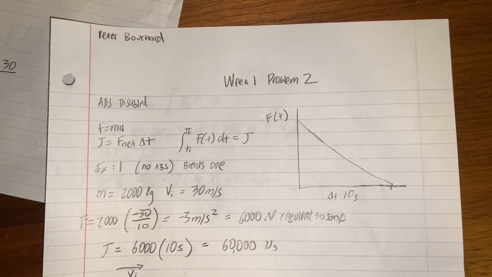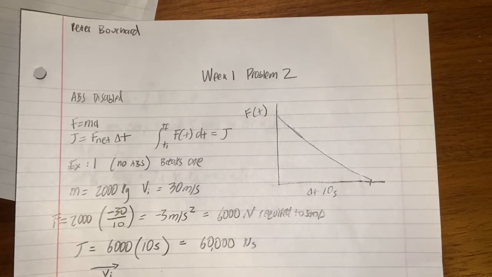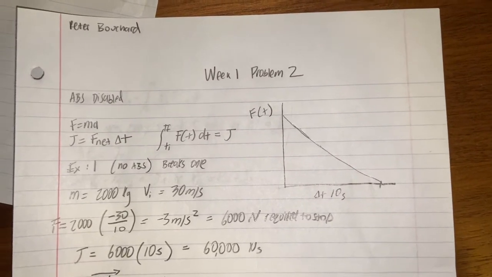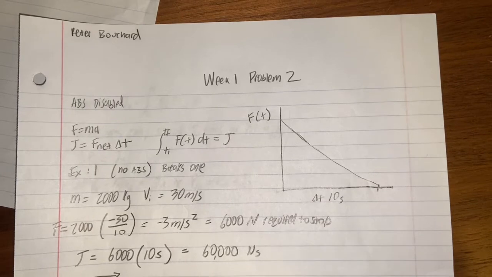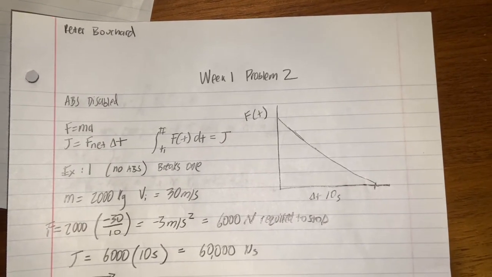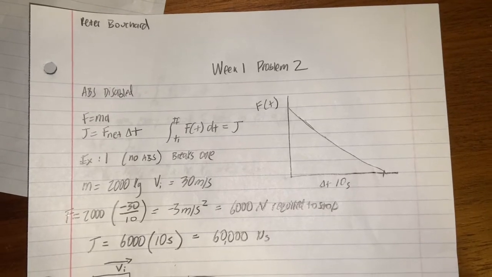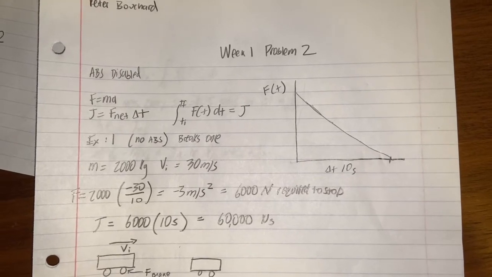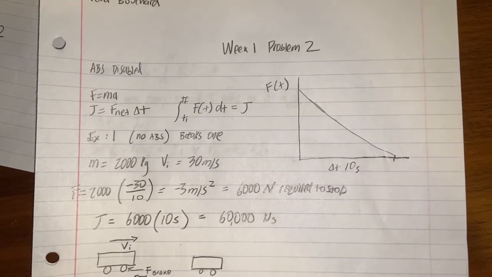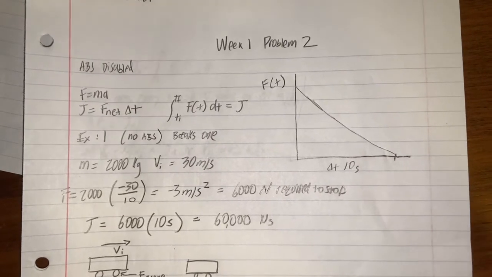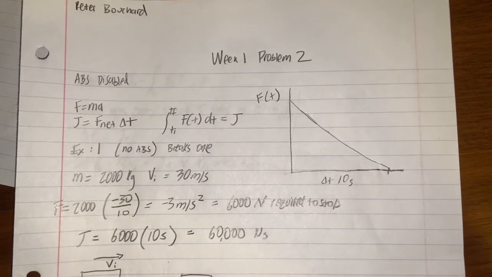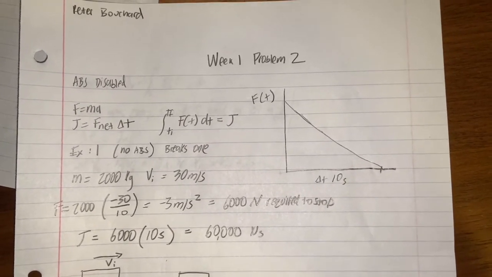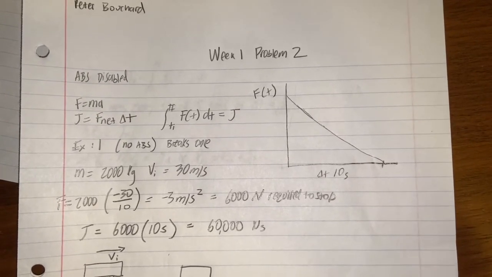So in this problem, there are two situations, both dealing with the same initial velocity and the same mass of a car that is driving over a frozen lake. In the first situation, the anti-lock braking is not applied, and the car travels for 10 seconds until it's at a stop while skidding. And for both scenarios, we were trying to find the impulse over the given period, the first one having an anti-lock and the second scenario not having the anti-lock in place.